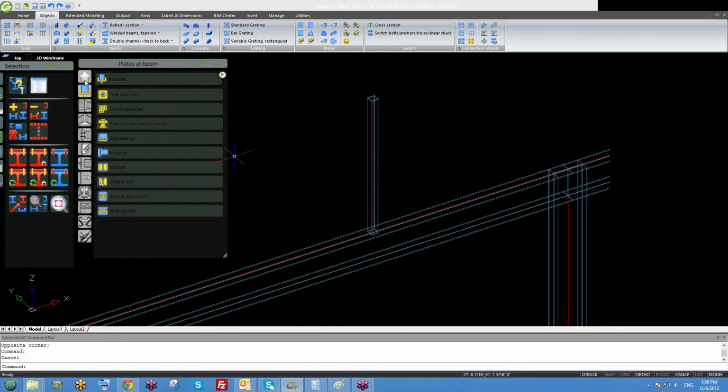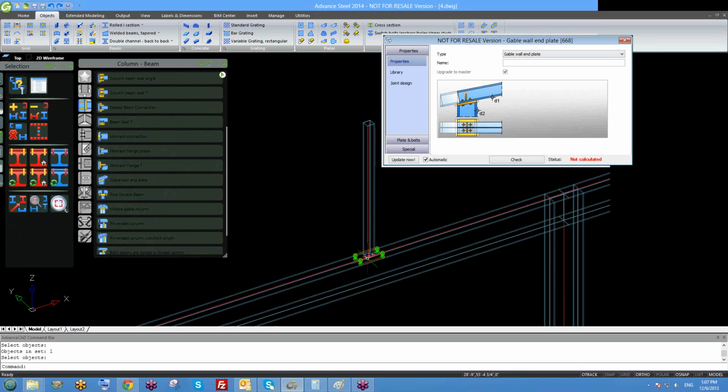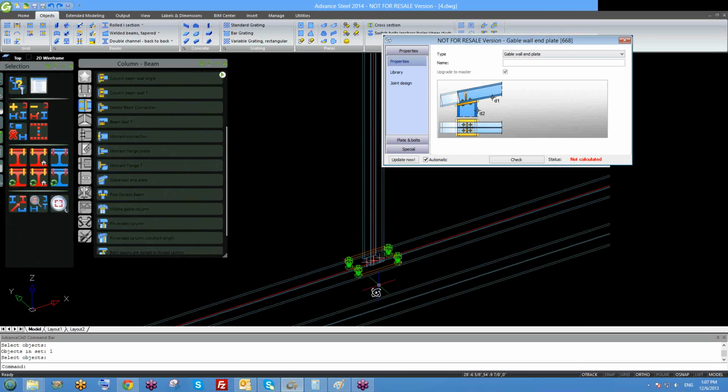You don't have it here in your favorites, so it can be found under column to beam connections. You've got this gable wall end plate. Once you click on that, it asks you to select the rafter, the continuous beam, enter, and the column or the beam to connect.